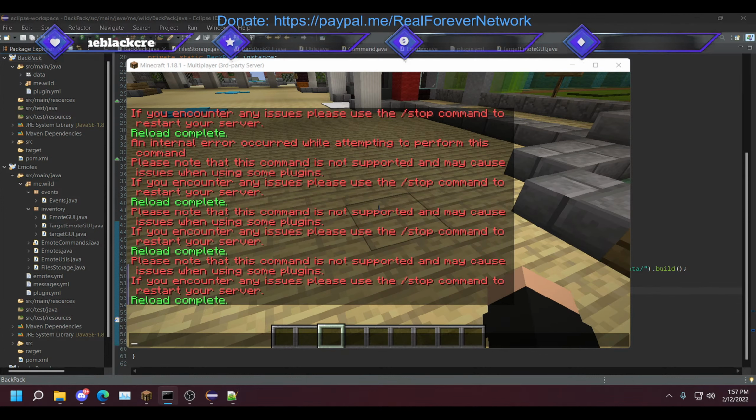So I will have to revisit the way I save everything on this file. This file manager I have is not going to work, which sucks, but nothing I can do about that. It's not going to save. Stack overflow error. It's nothing new. Yeah, this is a config issue.